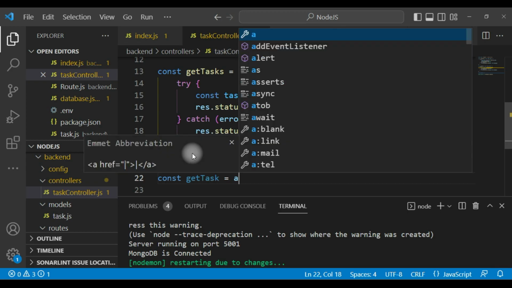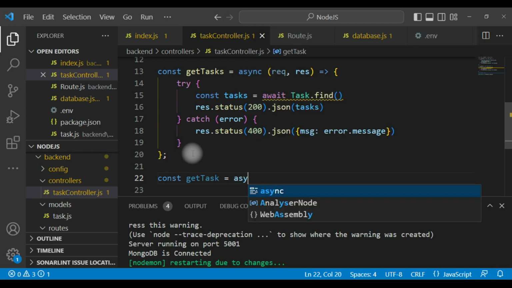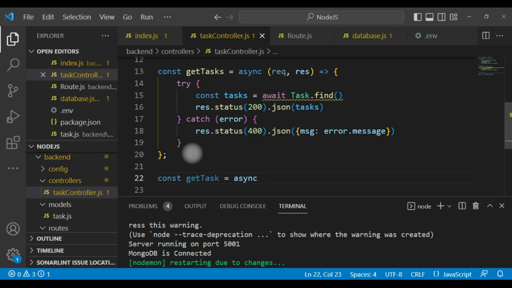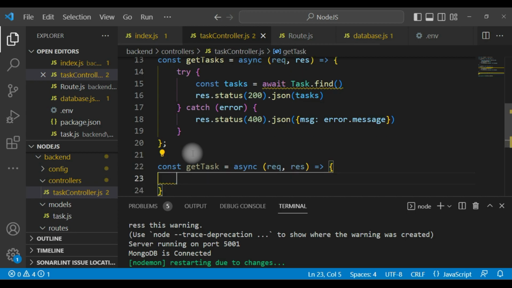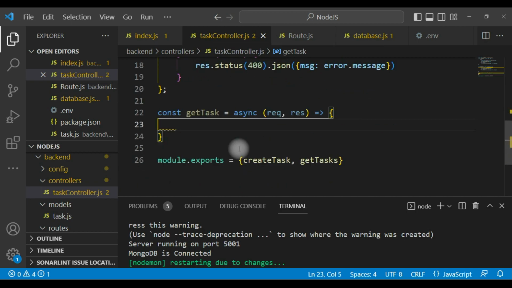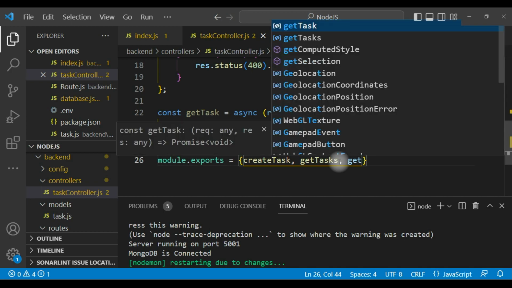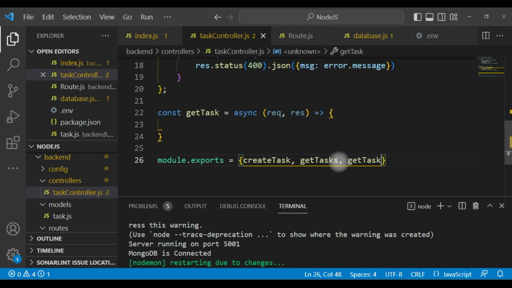It is not plural, and it will be an async function with request and response. Then export that function: getTask.